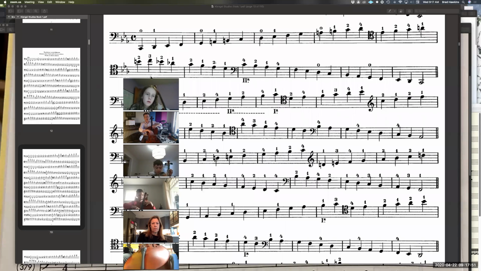Ready, and C. B flat. A flat. Now, 2nd finger G. 1st finger F. 2nd finger E flat. 1st finger D. And now, 4th finger C. It's probably the hardest scale we've done so far in terms of, even when we were playing high, of getting back over here a higher spot on a lower string.